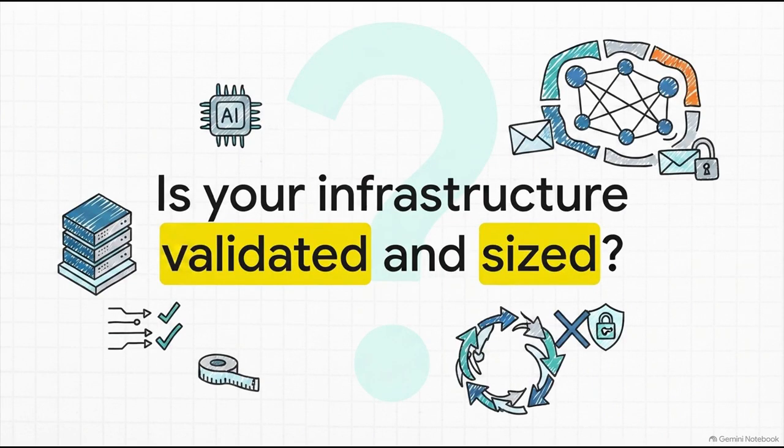Well, we've covered a ton of ground today, haven't we? From the heavy demands of AI telemetry totally altering our sizing guidelines, to the strict isolation of internal Kubernetes networks, all the way down to securing our SMTP alerting. So I want to leave you with this final question to chew on as you look at your own blueprints. Is your infrastructure genuinely validated, accurately sized for the realities of your specific rack layout, and safely addressed to avoid catastrophic routing loops? Take the time to review your plans against this blueprint today, because in the fast-paced world of AI infrastructure, a flawless deployment is literally the only deployment you can afford.